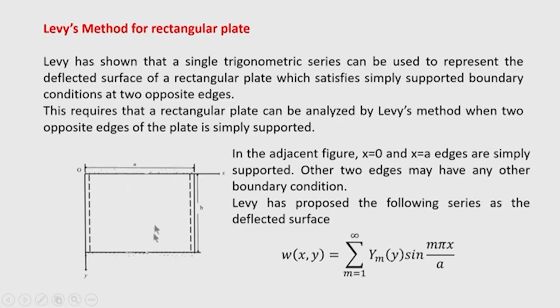because we did not satisfy the boundary condition on the other two edges. But on these edges, say x is equal to 0 and x is equal to a, the boundary condition is satisfied by taking the sine function to represent the boundary condition at the two opposite edges, because immediately we can see that when x is equal to 0, w is 0, and when x is equal to a, again w is 0.